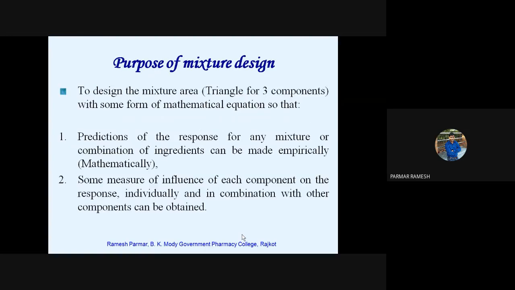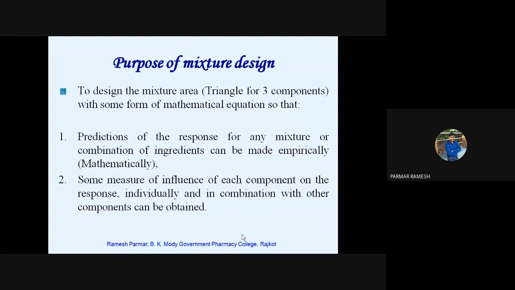And the purpose of mixture designs, why we are going to prepare the mixture design. So the purpose is to design a mixture area. Here you need to remember that you will have n minus 1 dimensions. In conventional experimental designs, we are having n dimensions. We have discussed that for a two-factor design, the experimental domain will be a square. For a three-factor design, the experimental domain will be cubical. So it is having n dimensions, where n equals the number of factors. So if there are two factors, it is a two-dimensional design.